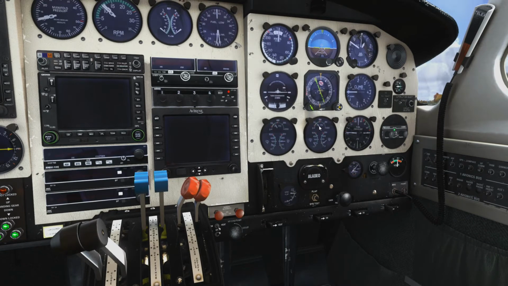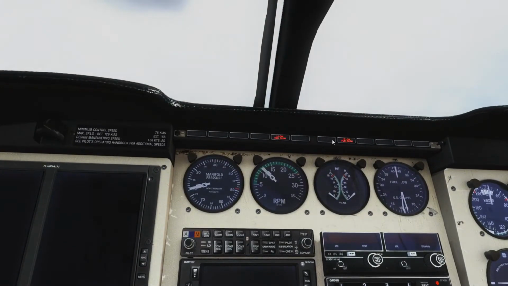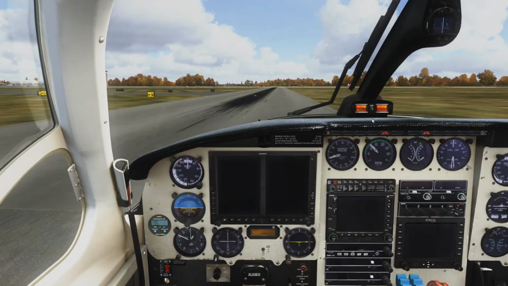Alright, so right engine we do have oil pressure, and it looks like we do have fuel pressure as well. So that looks good. The right alternator warning light is also off. And that's just about the fuel flow. As we advance the throttles, those will go off. Alright, so we don't need to worry about a hot start or a flooded start.